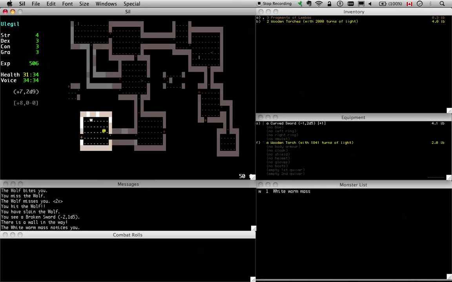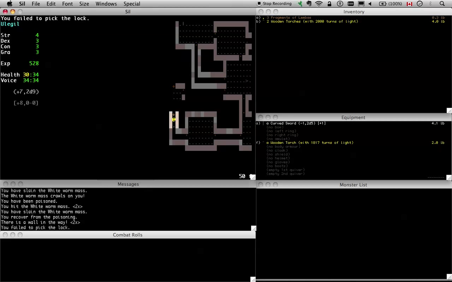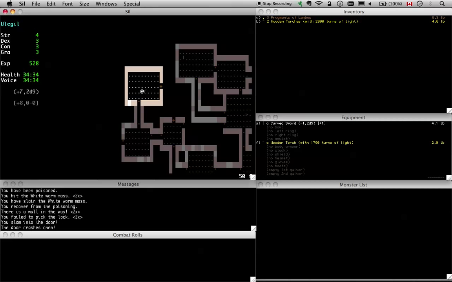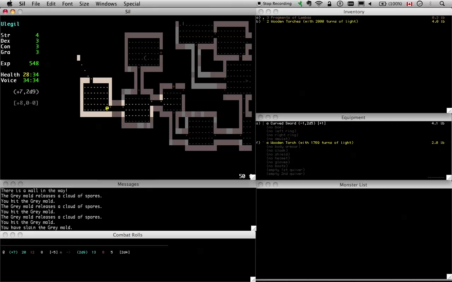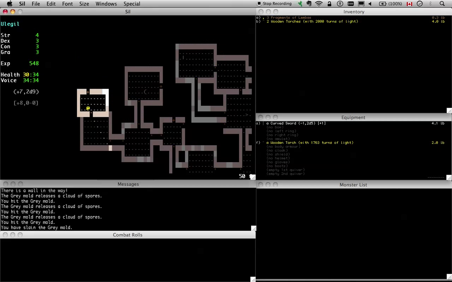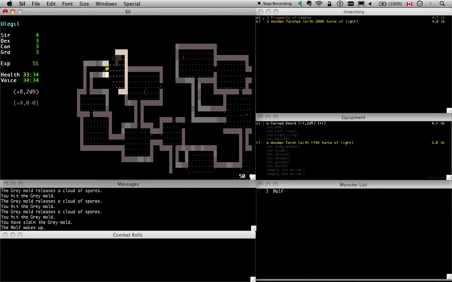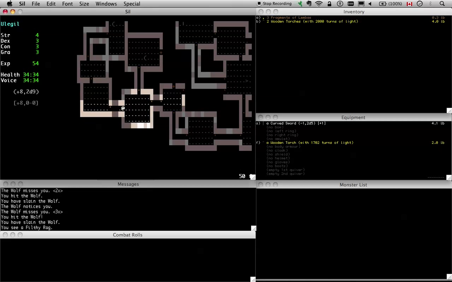I usually like to clear the 50-foot floor. I don't know why, it's probably inefficient, but sometimes you find good stuff, and I don't like knowing that I missed out on it. Especially if you can find a leather armor or something, because usually the forge that you find on 100 feet has some nasty monsters in it. I just took a melee point there. So basically the idea of this build is to get to the first forge, make some cool stuff, which I'll show you in a sec, and then just keep boosting melee and evasion until they get to around 10, and then we go from there.